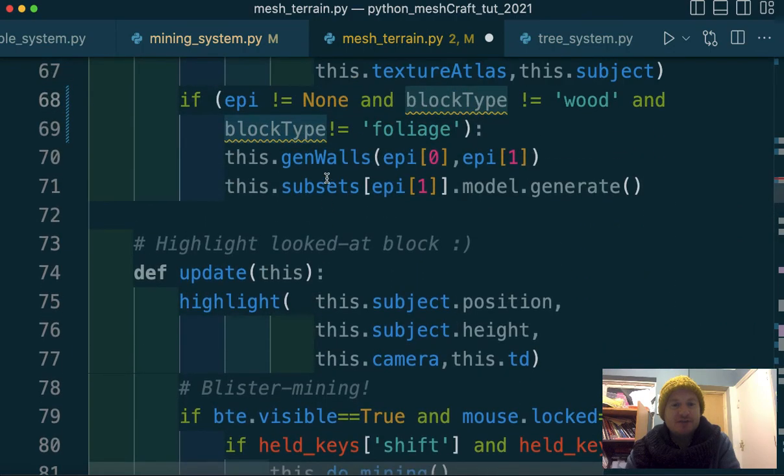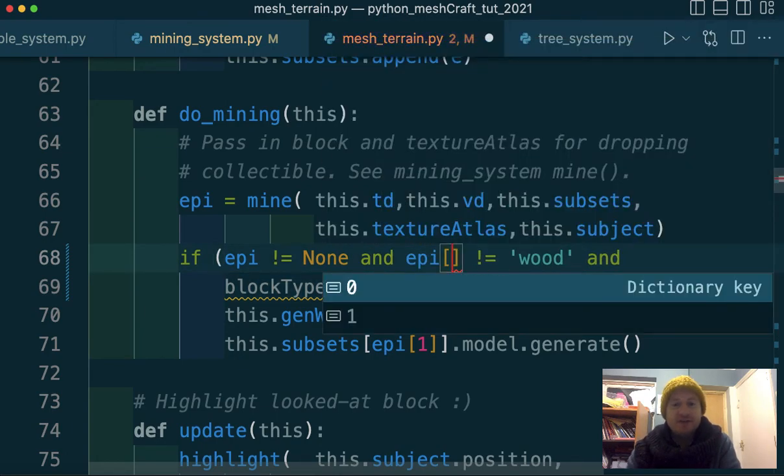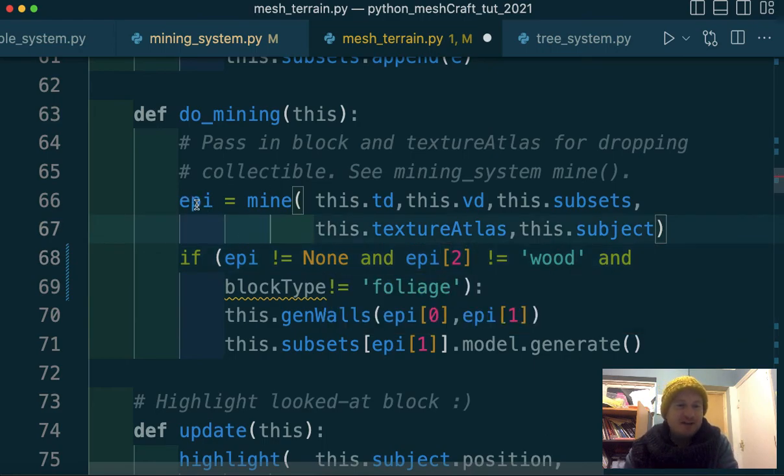If we go back to the mesh terrain module, we're in the do mining function. Now I can say epi, and I want to get not the first, not the second, but the third variable returned. So that's going to be index 2, because we start at index 0. Index 0, index 1, index 2. Just so you know what I'm talking about, epi is the tuple that will store the values that are returned from the mine function.